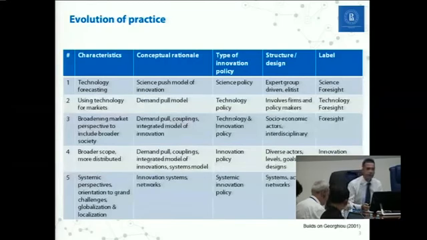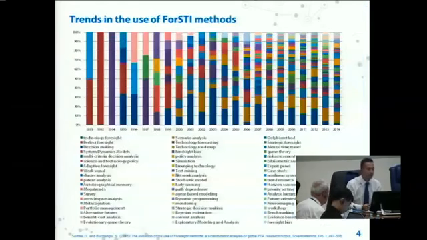And then while doing this, we also looked at how foresight practice is evolving. Foresight practice is not evolving by itself. It is evolving for a reason, because the world is changing, our problems and challenges are changing, so we are adapting and improving our practice in that line.